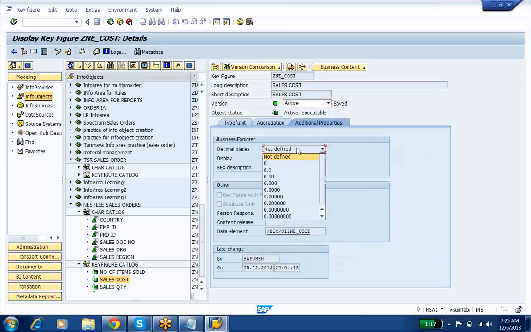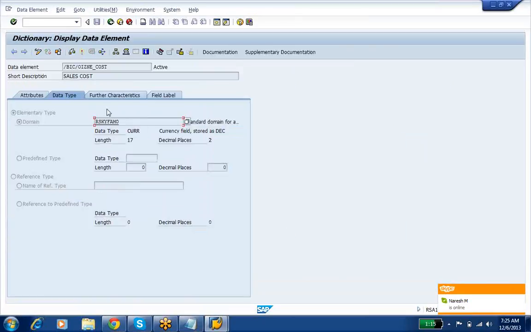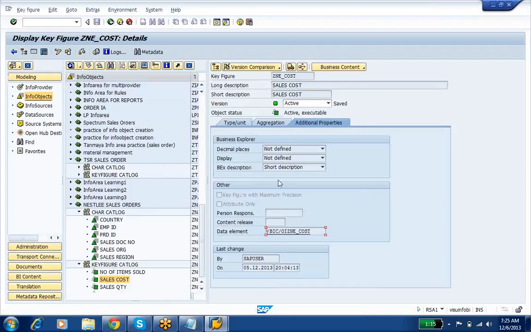Here you can see there is a data element, BIC. The system will take care. The length you can see here is 17. Yes, it is also created. And you can see there are some decimal places, like how many decimals you want to display for key figures like revenue. Like this, there are some properties we'll come across.